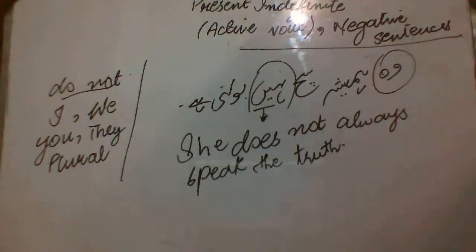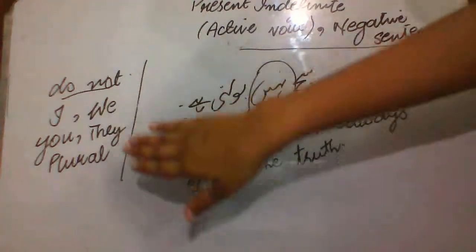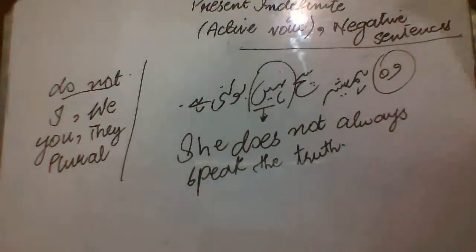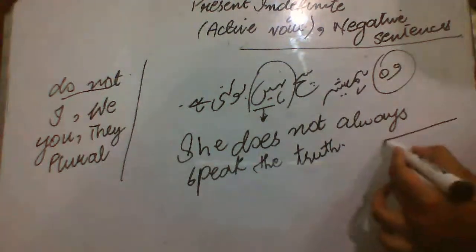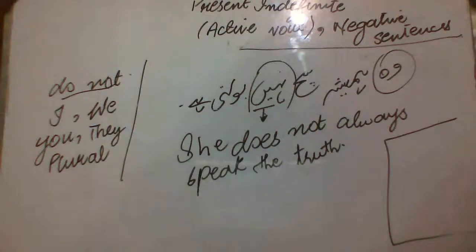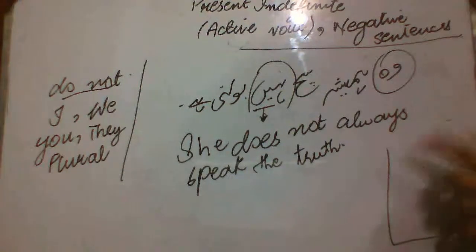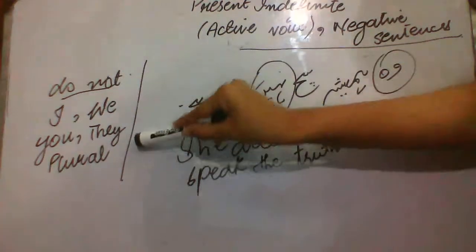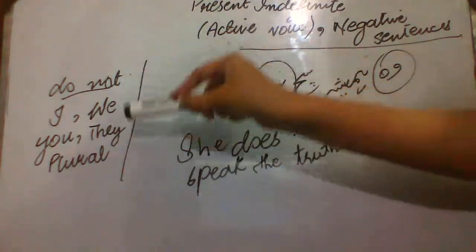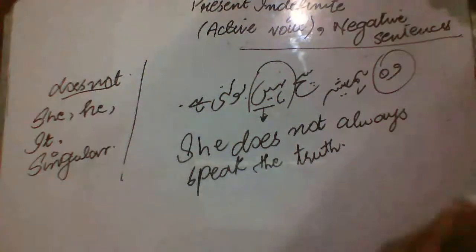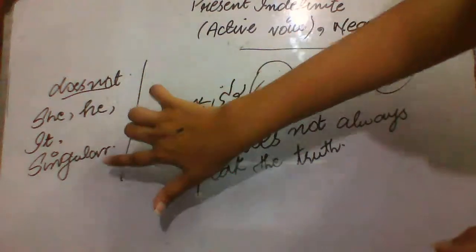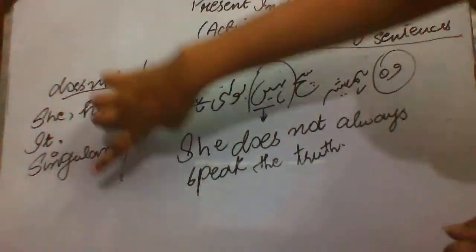I was going to start with do not, but somewhere in my unconsciousness I started with does not. I'm really sorry for that. What I'm going to do is place all the words that we're going to use with does not over here. Let me place all the words which we're going to use with does not. Wait a sec, okay? So I placed all of the words that we use with does not over here: he, she, it, and singulars.